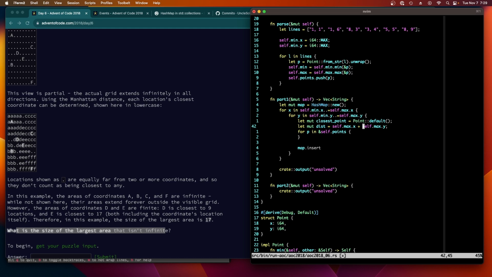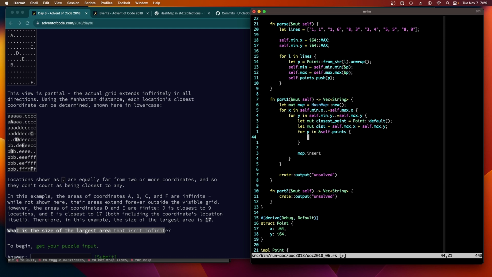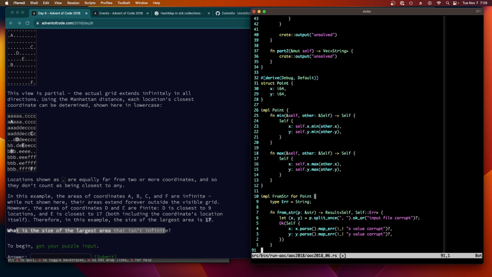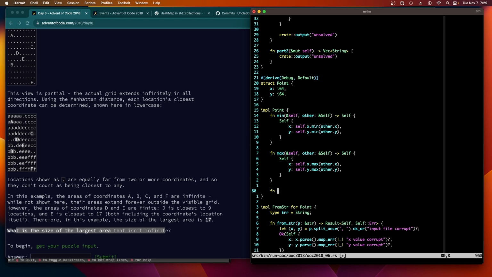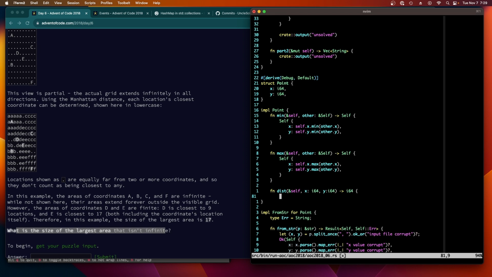So once we have the maximum distance, what we can do is measure our distance to where we are now. Let's call this max dist. Right, and we can say let dist equals p dot dist of xy. And we can implement that. That's easy enough. It's just the absolute value of the differences summed together because we're doing Manhattan distance.